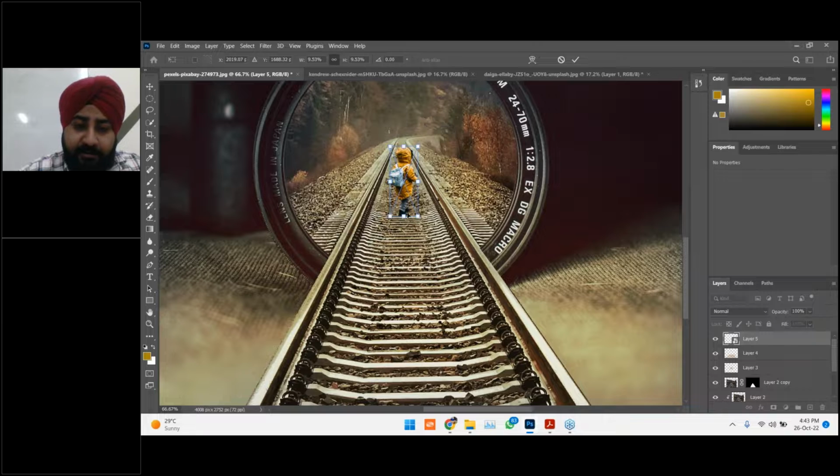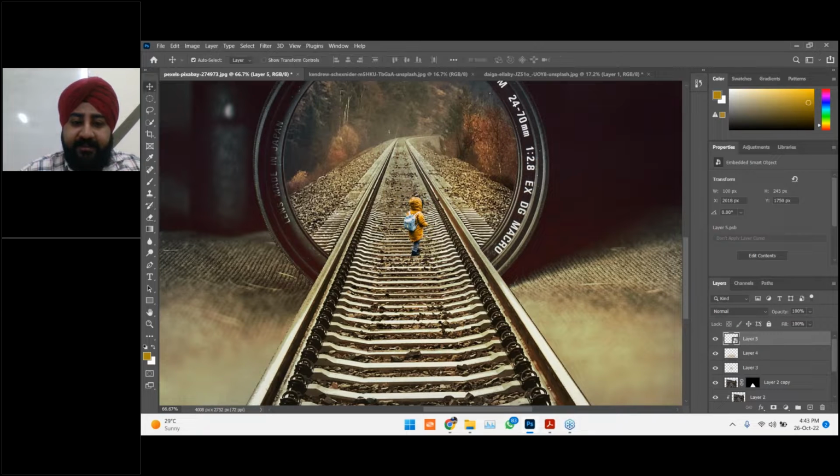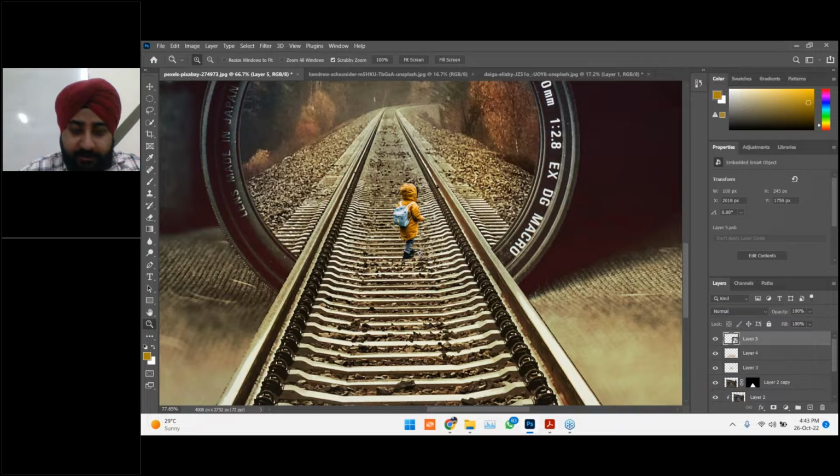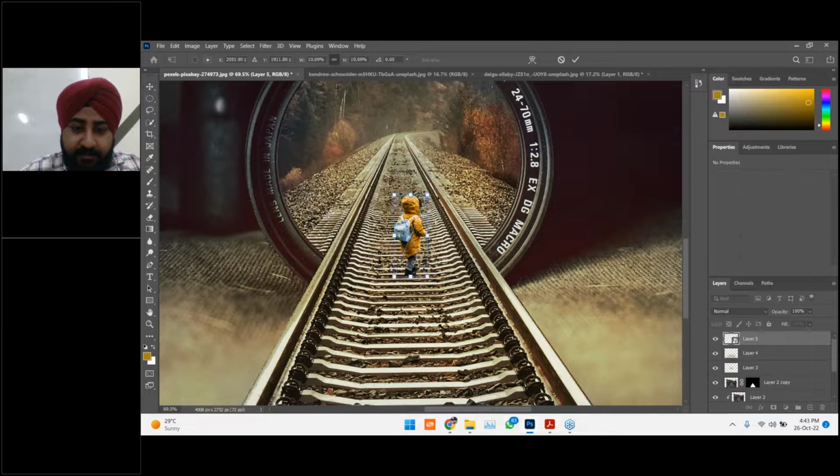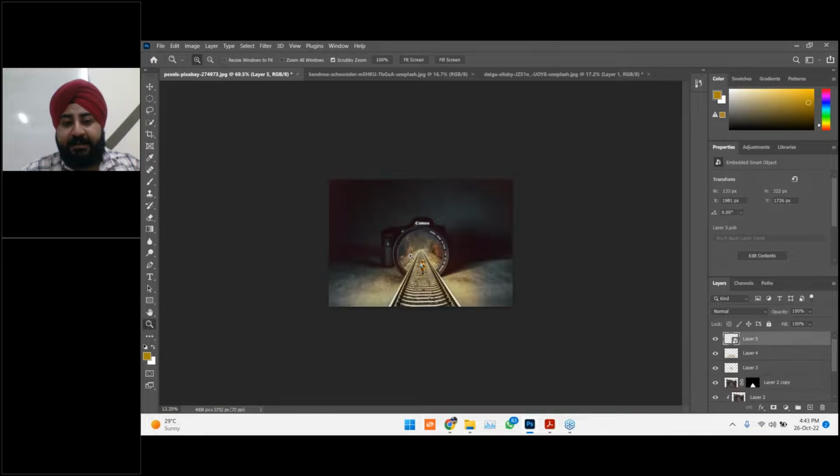Like it should not look bigger than the tracks. So basically, he is entering some dreamy world of his own. Maybe he wants to be a photographer, right? Or maybe an adventurer. So, perfect perspective.